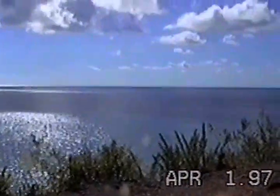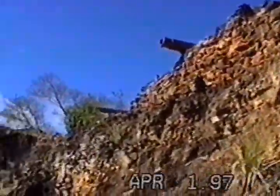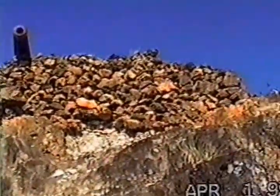Okay. Here I am walking up the stairs to Morgan's fort. Morgan was a pirate in the late 1800s, something like that. And he robbed all of Central America and buried his treasure here. And sunk Spanish galleons that tried to get him here at the island. Spaniards came into the bay here, and Morgan at his fort used these cannons to sink the Spanish galleons. So this is where it all happened.